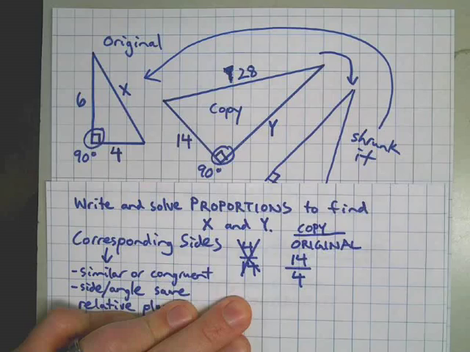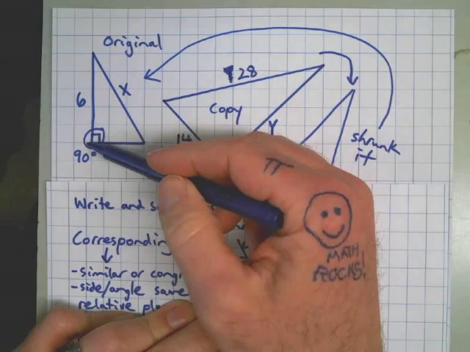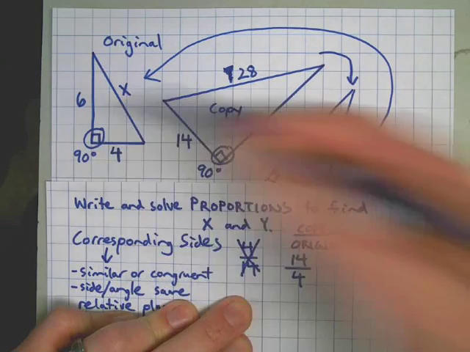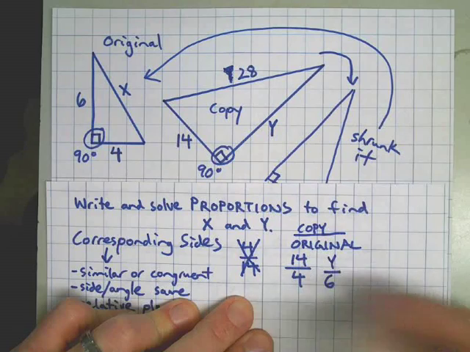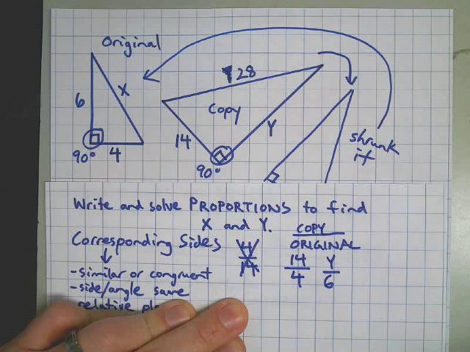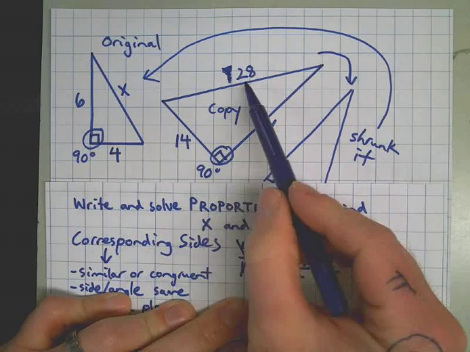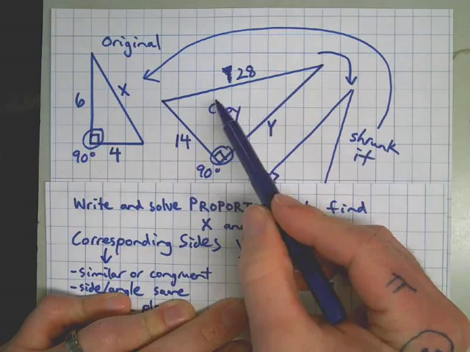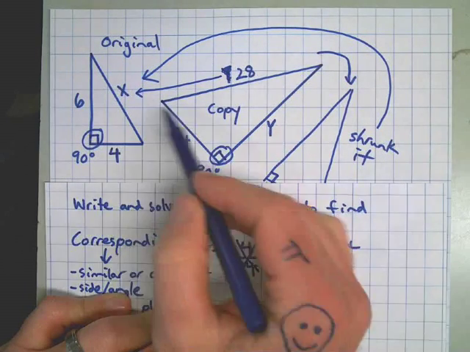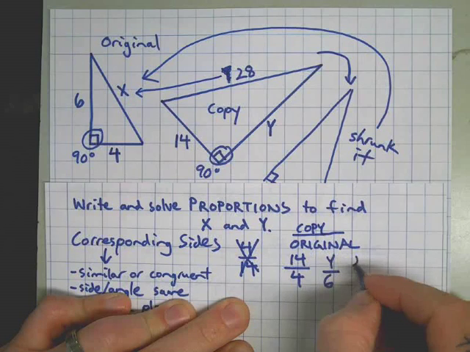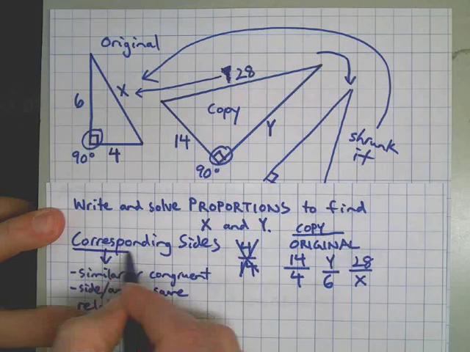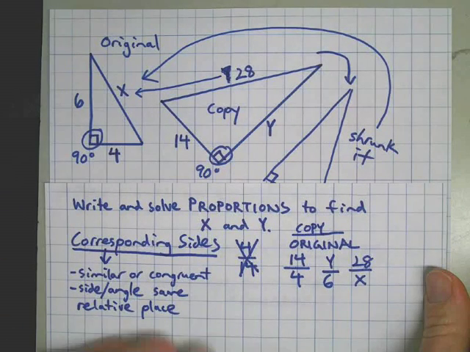Can you find another pair of corresponding sides? Well, we have the long side that goes along with that 90-degree angle. We have a y over here on the copy and a 6 on the original. So let's just write those down. This is a good strategy to make sure you understand what you're dealing with before you solve these proportions. And finally, we have a 28 on the copy, and once again, if I flip it and shrink it, I can see that the 28 corresponds with the x - it's the hypotenuse of this right triangle. We go copy on top of original. So those are my three pairs of corresponding sides. Corresponding - big word, we love that word, it's very meaningful to us.